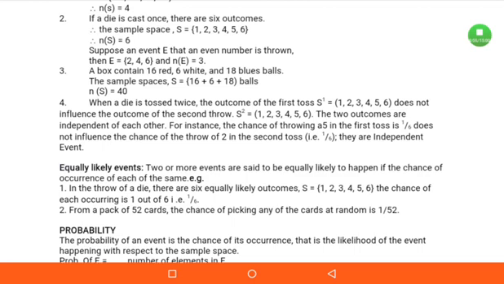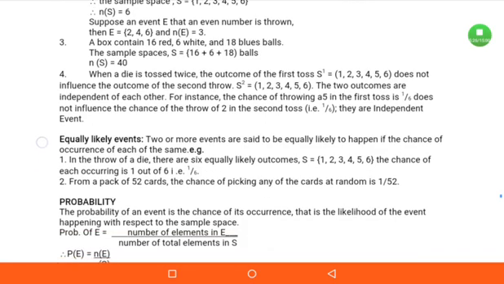What will be the number of elements in the event? There will be 3, because the die could show 2, 4, or 6. If you count, 2 is 1, 4 is 2, 6 is 3, making 3. So the number of elements in E will be 3. Don't forget that E is the outcome. The outcome here is that it shows an even number, while the sample space is all possible outcomes.